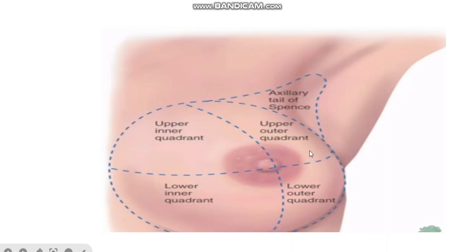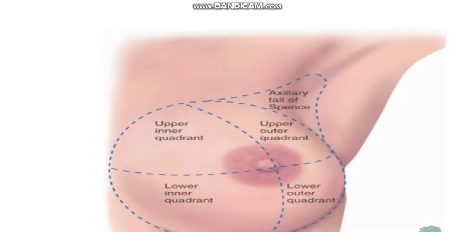Now we have two methods of palpation, one is superficial palpation and the other is deep palpation. So you have to palpate superficially with the palmar surface of the hand in this direction, and then you have to go for the deep palpation in this direction as well, right? Now if you do not find any kind of lump, then the examination is done here. But if you find any kind of lump, then you have to go for the temperature. You have to check the temperature of both breasts, especially at the site of the lump. But initially you have to check the temperature of the normal breast, right?